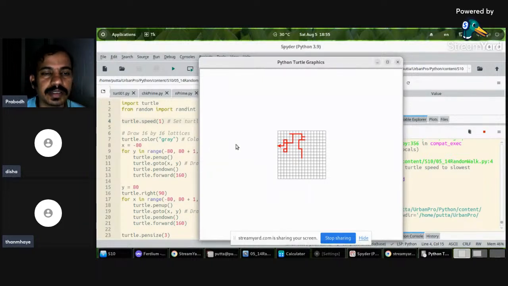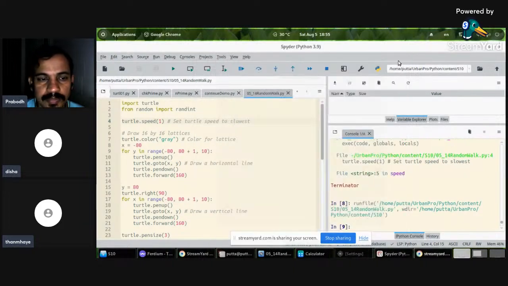Let us try to understand that piece of code. For generating random numbers, we have imported the random method. This is a different kind of import statement.